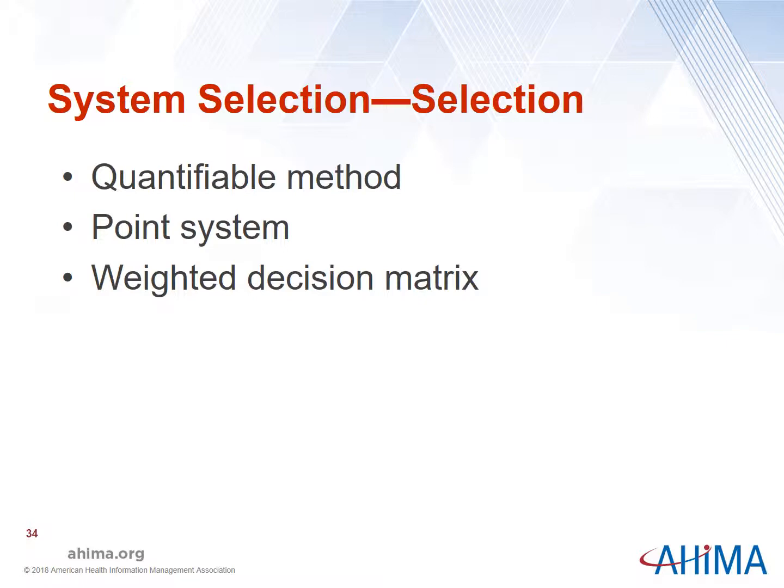To prevent disagreements over which system to choose, there should be a quantifiable means of evaluating the ISs. One way is to assign points to the RFP review, site visits, observations, and other evaluation methods. Then the system with the highest number of points should theoretically be the best IS and therefore the one that is chosen. However, this is not always the case because a vendor may have the overall highest score but have low scores in some important functions. A useful method is using a weighted decision matrix. This is based on what features are the most important to the healthcare facility.